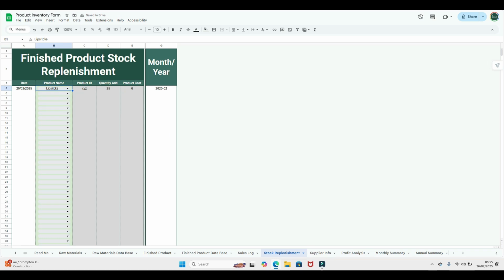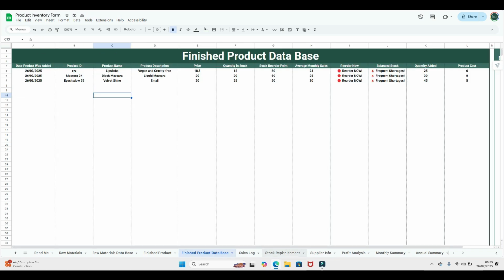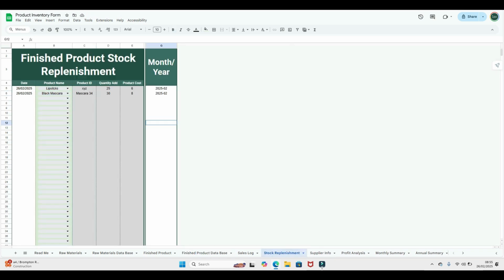So you do not have to keep adding product ID, quantity added, product cost, etc. Just click on the date, write in your product, and then it will appear. So this will show you, for example, if you just want to see real quick how many products were added on a specific day. You just go here, and it's easier for you to manage, and you can change it if you made a mistake. If you change this, then the information will also change.